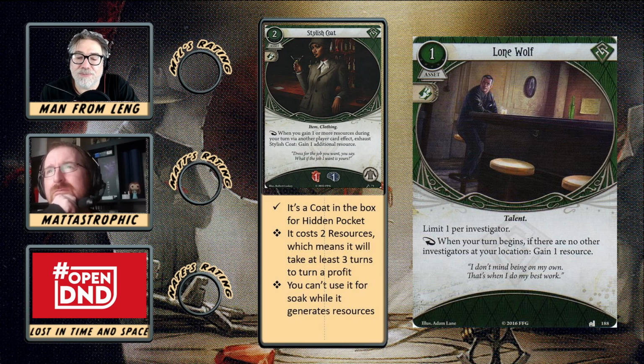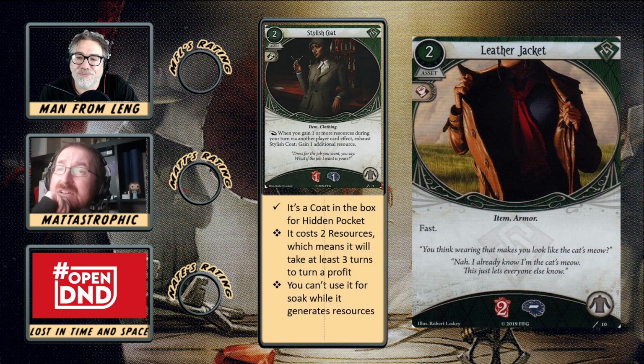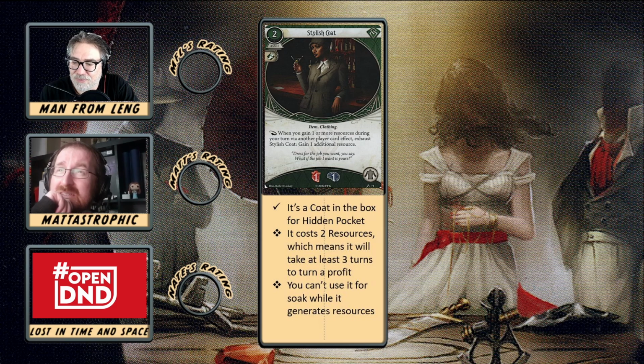What do you think about this one? I want to compare it to Leather Jacket from the Winifred starter deck. The thing about the Leather Jacket is that it's fast. This is not fast. This also costs an XP, which feels really bad. You got to get those resources during your turn from another player card effect, which I look at and I go, oh, so it doesn't work on Jenny. It sounds like they didn't want you to gain a resource every turn just from upkeep, so it has to be during your turn. Okay, so how often are you gonna do that? Not every turn. So I'd say it's not as reliable as Lone Wolf.